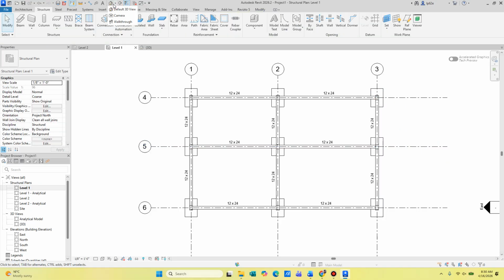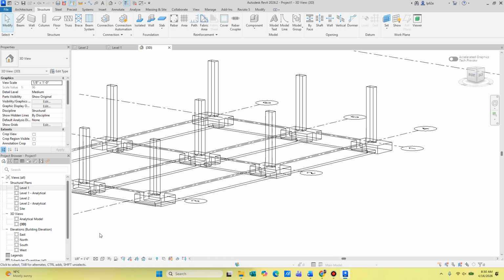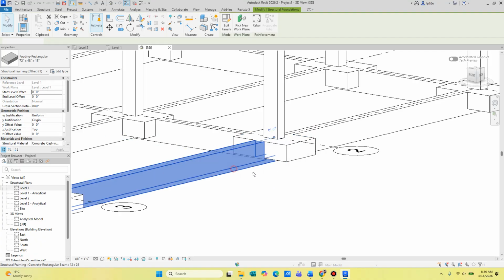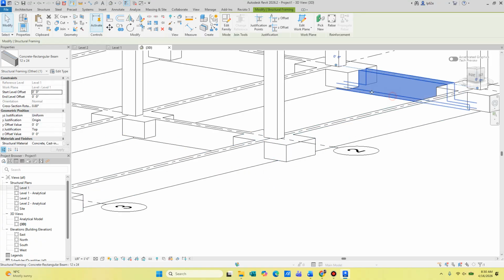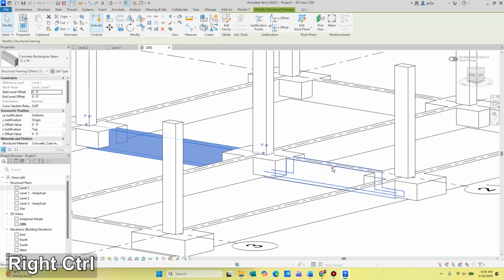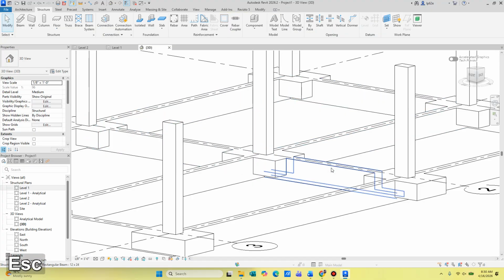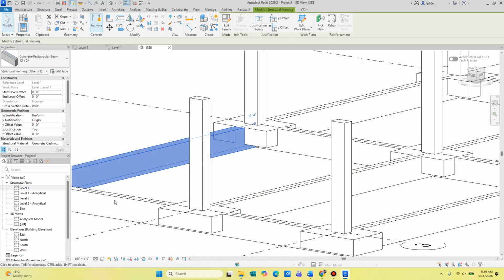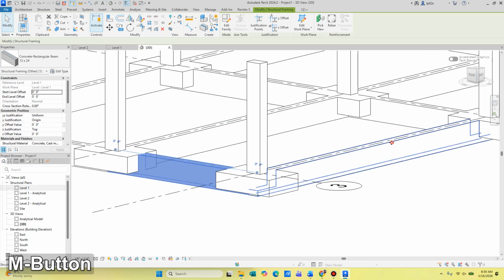Another thing is that when you're working on grade beams, they might be thinner than the footings. We're not using the correct grade beam here, but we'll take a look at our lab assignment, because that lab assignment is going to have the correct beam sizes.